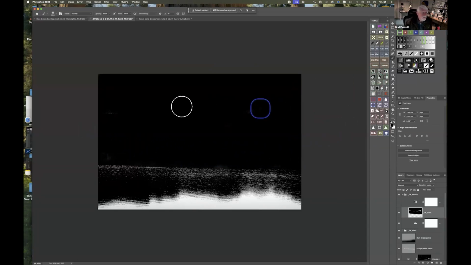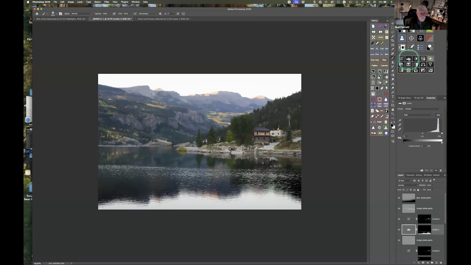So there's our mask. And so now if we want to darken it, we can do it with levels or we can do it with a curve. Let's do it with levels just because it's available to us. And you see we have the levels that didn't go to the top, but let's put it at the top. So now we can change and make that water darker. Something like that. Is that what you're thinking?